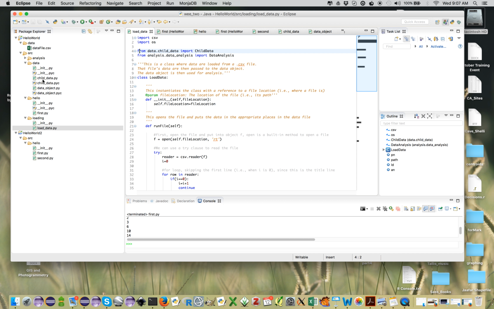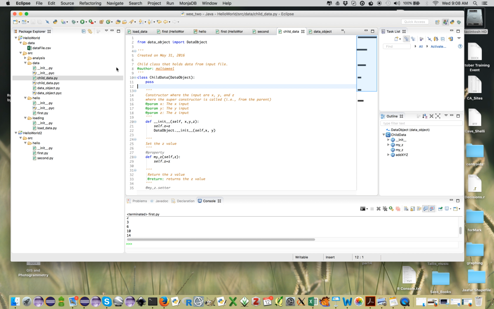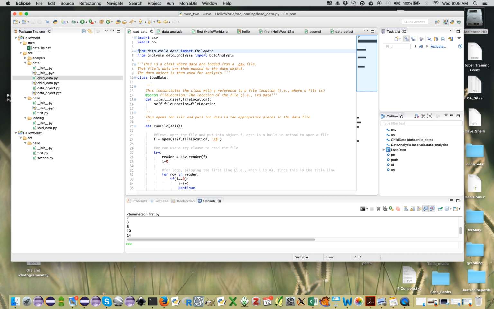And then to get the actual object, I have to use the import statement. So the object is here. You can see Child Data. It's in the child data module, so it's being accessed. Notice that the object is uppercase in this case. Same thing with another module I've created that I haven't discussed yet. It's called data analysis, and I'm accessing it the same way. I'll show you what data analysis contains later on. I'll be using it in this example.